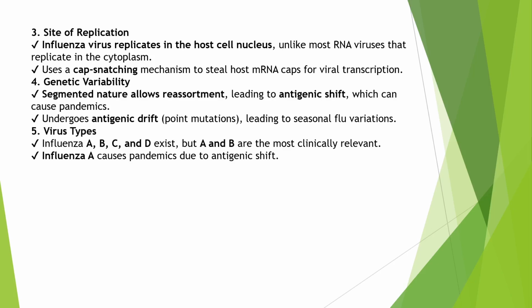So if the first time the influenza virus has infected, the order is like 1 2 3 4 5 6 7 8. So next time it can be the same virus, and you had taken the drug for the first virus, which was effective, but the second time when the same virus has infected, it is not effective. That is because there is no change in the genetic material, but the order of the segments have now changed. So there is an antigenic shift. So now the order could be anything.